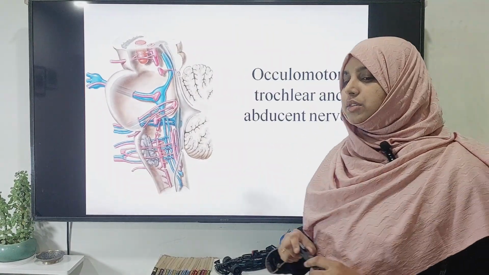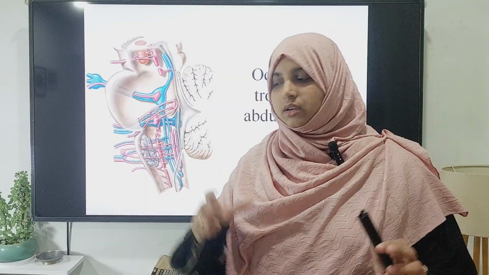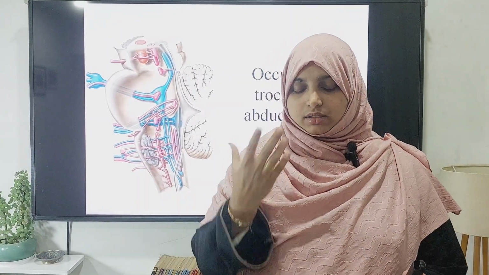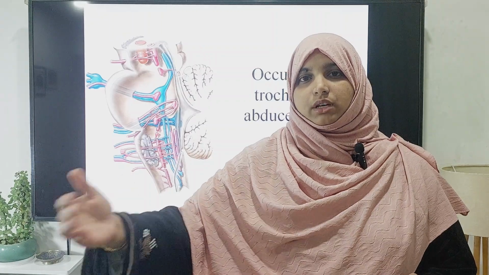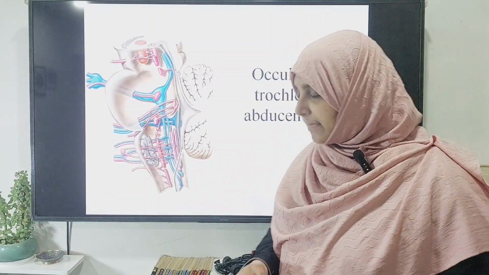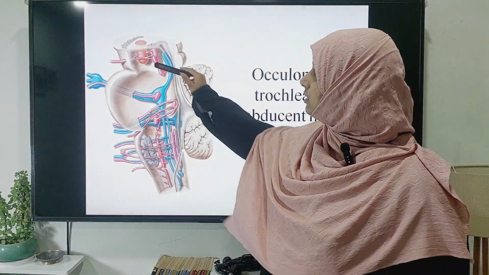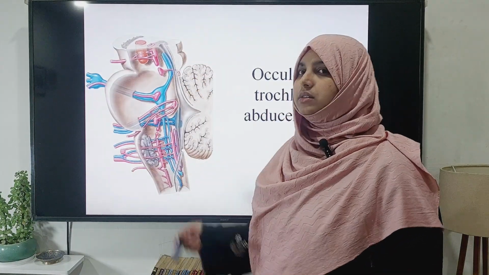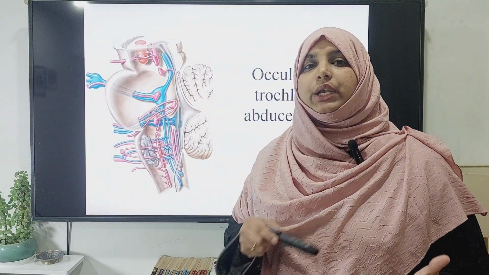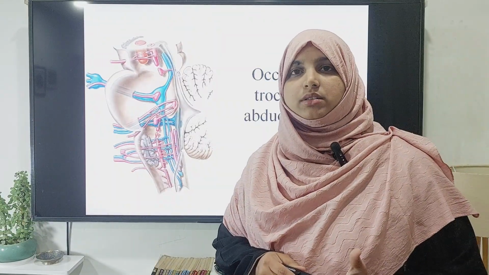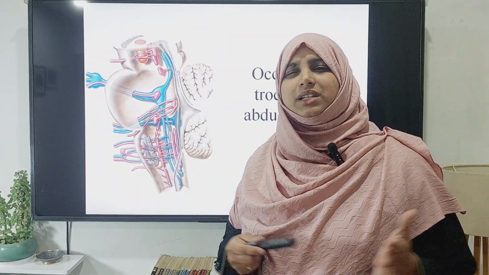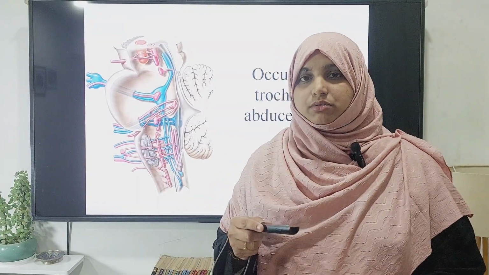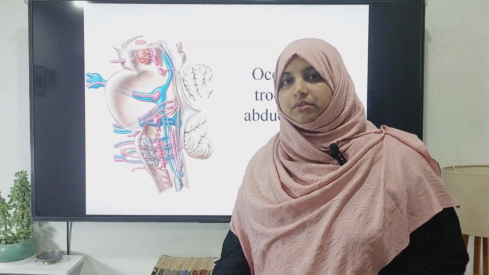Okay. So now we are going to have an overview of the pictures, like how it is starting, where it is going, how it is coming out for the muscles. First, do you see these red and orange parts and these blue parts? They're all actually nuclei. You can simply know it as the starting point, which has the cell bodies of the neurons that form these cranial nerves.